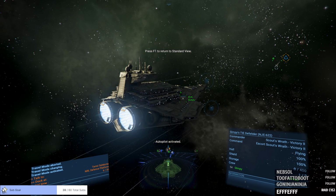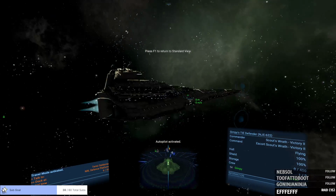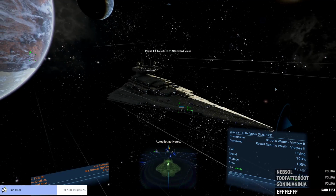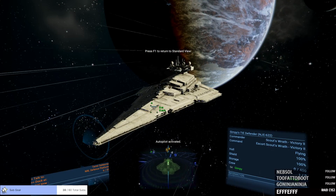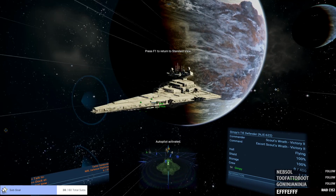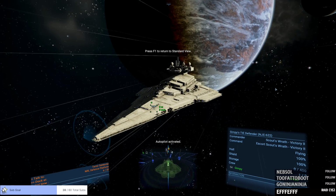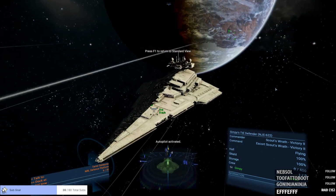That frigate's supposed to be following us. He's not supposed to be in front of us. There we go. Anyway, this is a Victory 2 class Star Destroyer. We bought it earlier today for the low price of something over 20 million, I think. And then we went out and bought some fighters to go along with it.